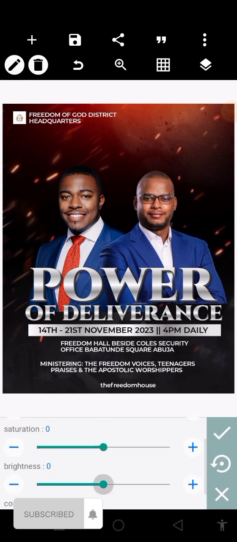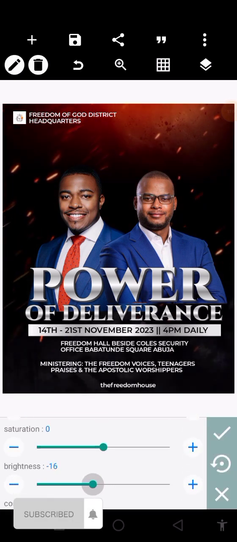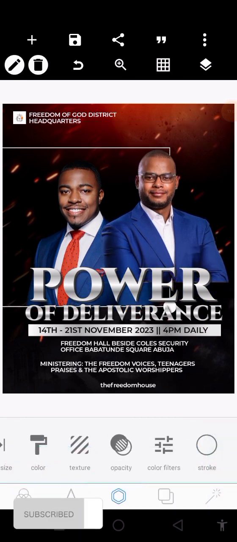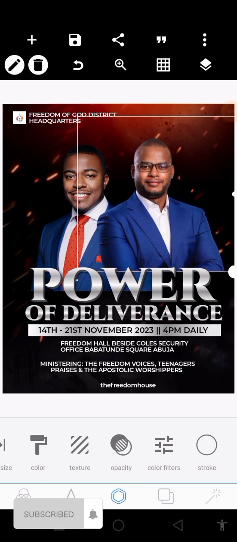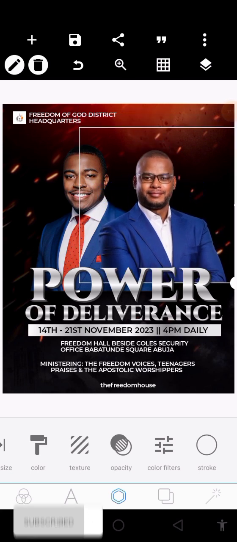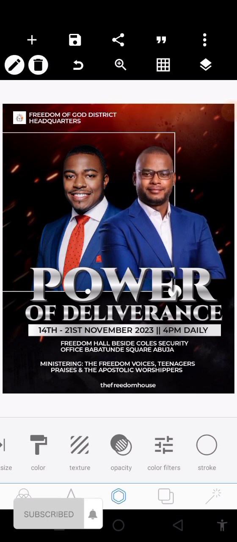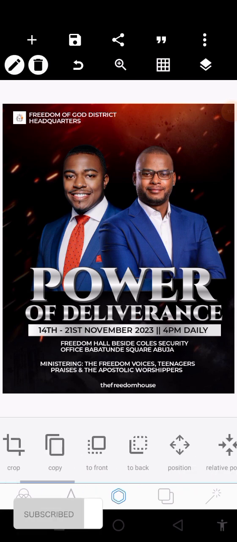The brightness is too much, so just reduce it a little bit, and we can shift the minister's name. Okay, so we have the power of deliverance, and we still need to work on the minister's image because of how it's showing right here. You can see it below the thing. What we have to do is just duplicate the copy.